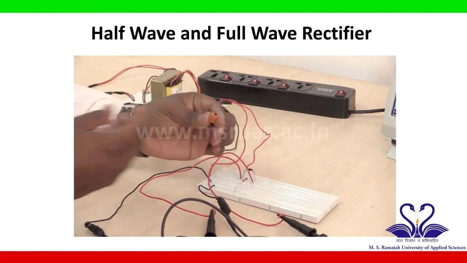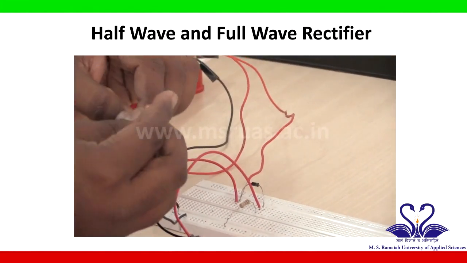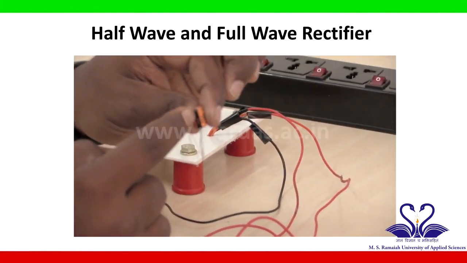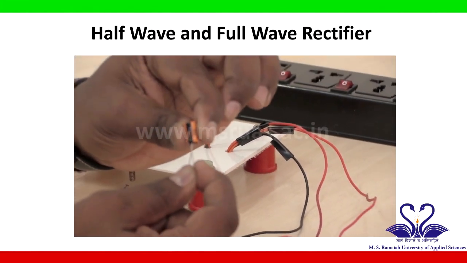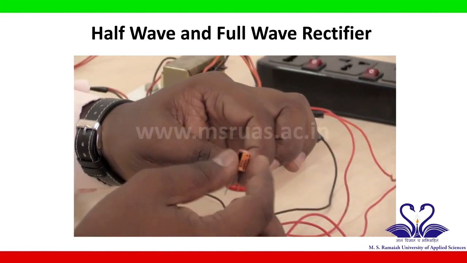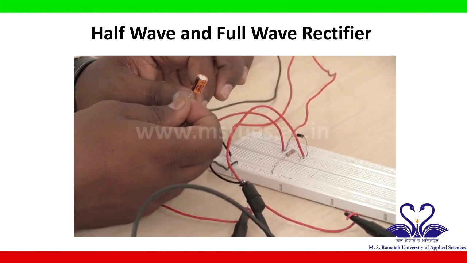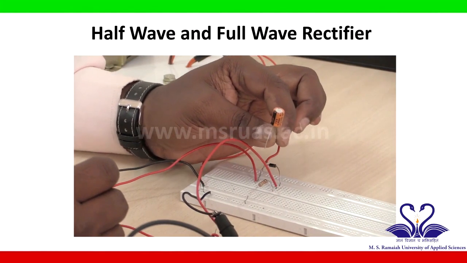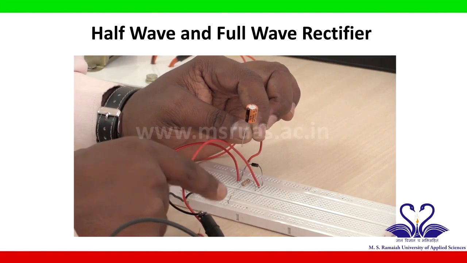So this is a capacitor which has two terminals, one is positive, one is negative. If you see the body of a capacitor, on one side is a black strip, that end is given with a negative sign. This terminal is the negative terminal and the other terminal is the positive terminal. According to the given circuit diagram, the capacitor is connected across the load resistor 1 kilo ohm. So I will connect it in parallel with the load resistor such that the negative of the capacitor goes to the ground line.